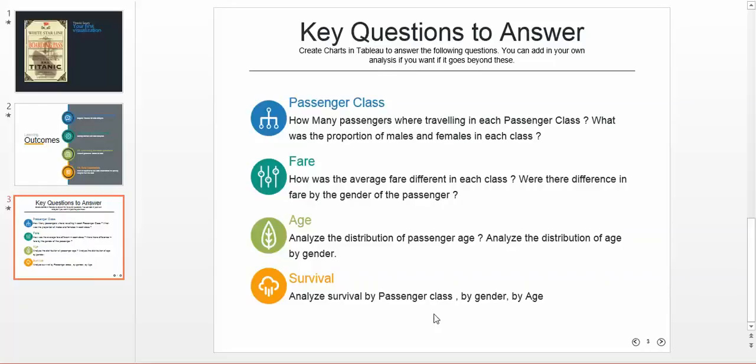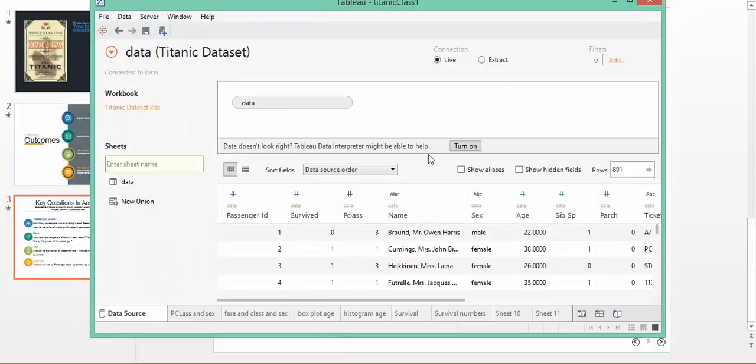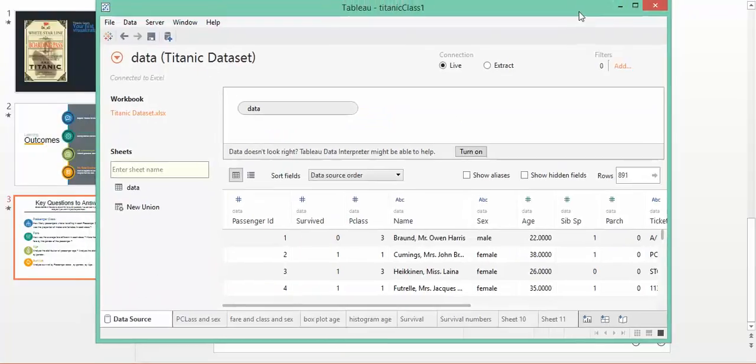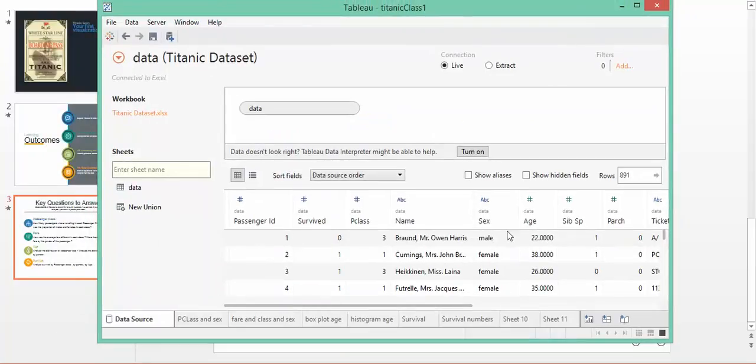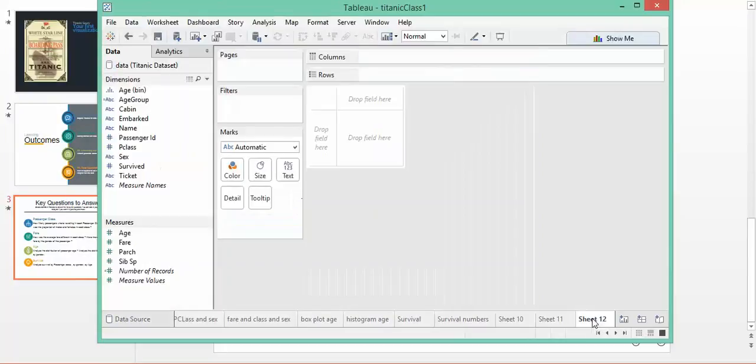So let's get started. I want to walk you through my way of thinking in this. I'm going to open my Tableau sheet here, and so basically this is our data. What I will do is I will add a new sheet by clicking here. Okay, and this is a plain clean sheet to get started with. This is how I would go about it, and I'm going to show you two different ways of doing it. I will look at bar charts first, and I'm going to look at pie charts after that.